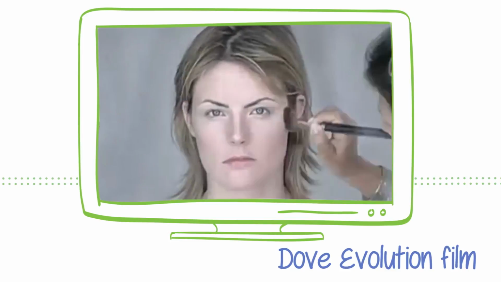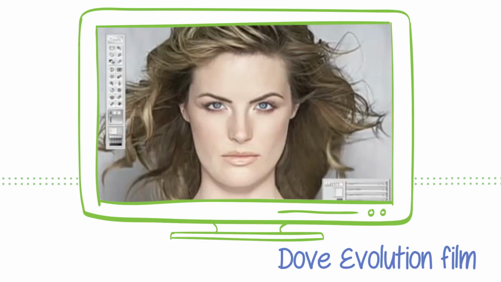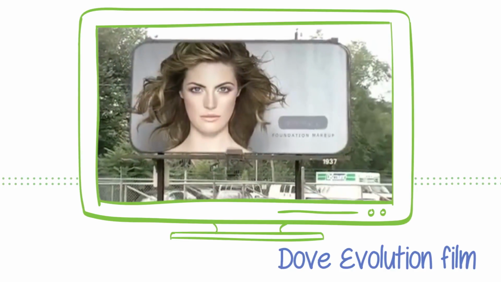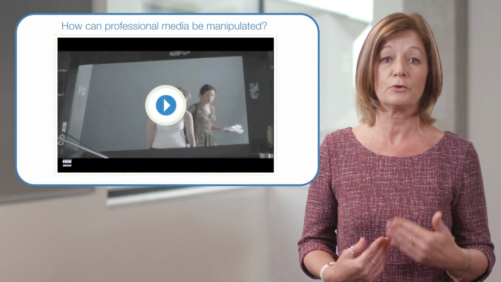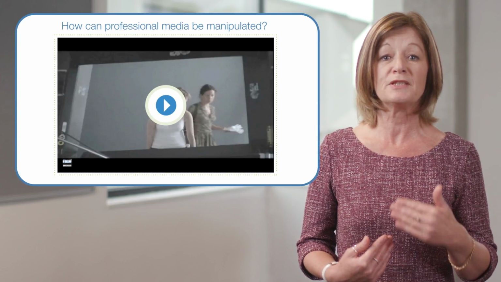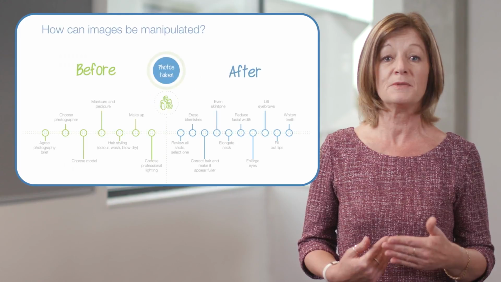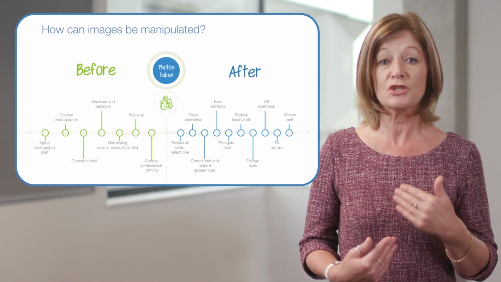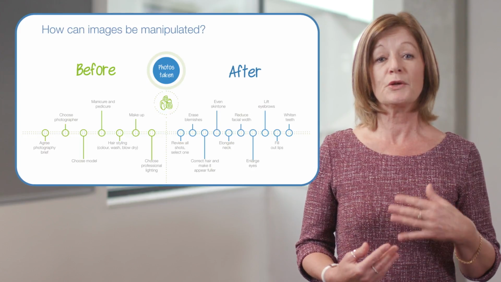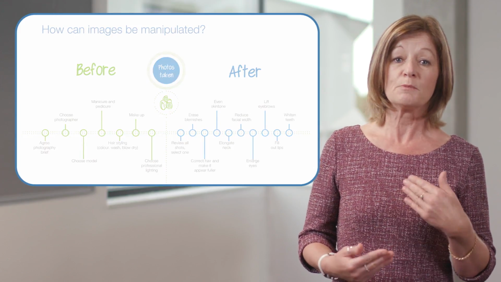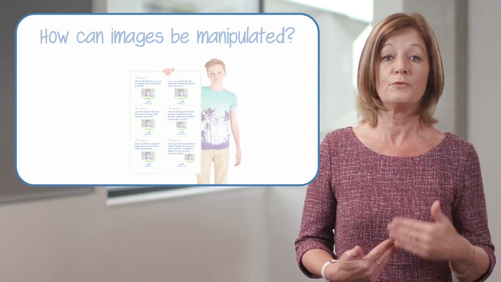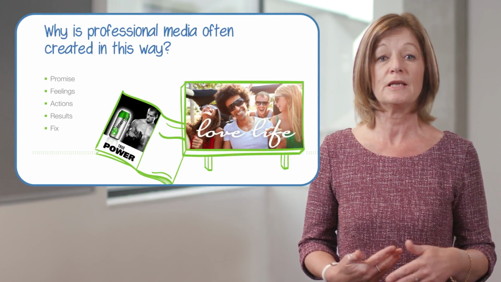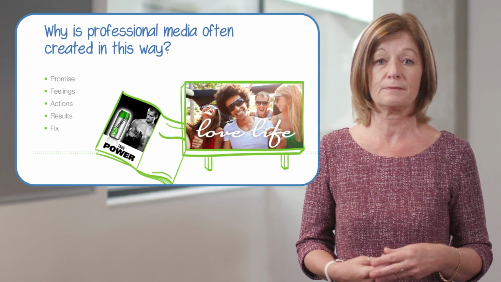A key activity associated with these objectives is viewing the Dove Evolutions video. It's important that you help students to recognise the extent of the physical and digital manipulation that is used to create the final product or image, in order to trick people into certain thoughts and behaviours, and that to compare themselves to these kinds of unrealistic images is extremely unfair. Students will also analyse various media advertisements, and it's important that you help guide them to recognise that images in professional media often reflect unrealistic appearance ideals in order to promote their products and services.